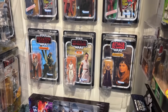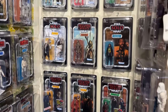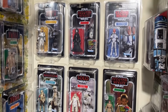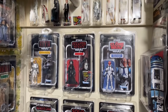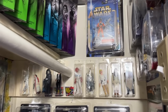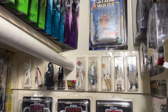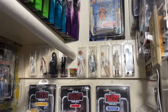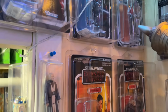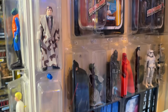And of course, I have some more vintage collection figures running up that wall. So we'll work our way up there just to show you what's on the wall there. Again, some stuff from Solo, from Phantom Menace, from Clone Wars, etc. And then some more vintage collection figures on top there. And then there's that George Lucas figure, York Sakul from Celebration 2, that I was able to snag in person way back in 2002. I did want to show some of the more vintage collection figures that I have on the outside of that closet wall, and we'll work our way on the wall in a second.